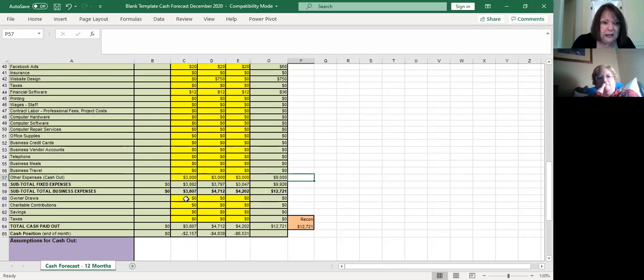So that means I've either got to increase sales or, and see, I haven't really paid myself anything. So what I'm doing right now is playing around with the budget for myself.